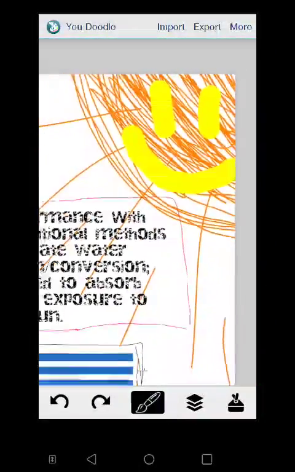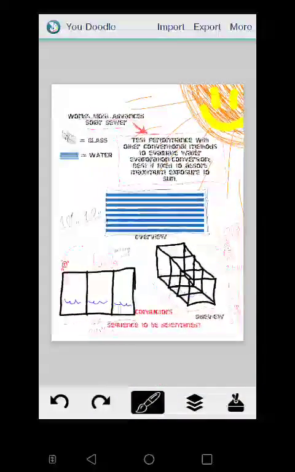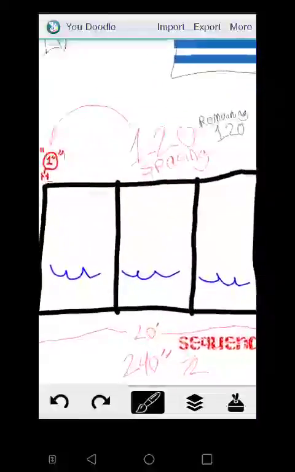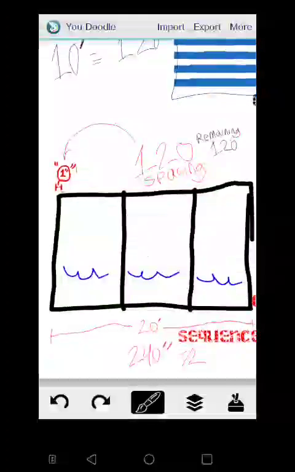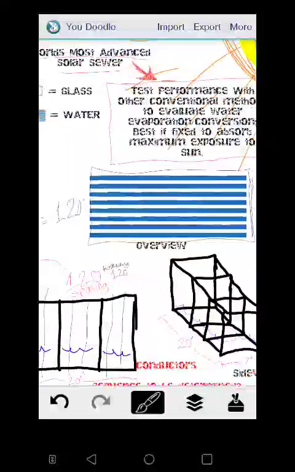And this is the sun. The sequence to be determined would be how much spacing would be required for each glass. It would have to be a grid system.